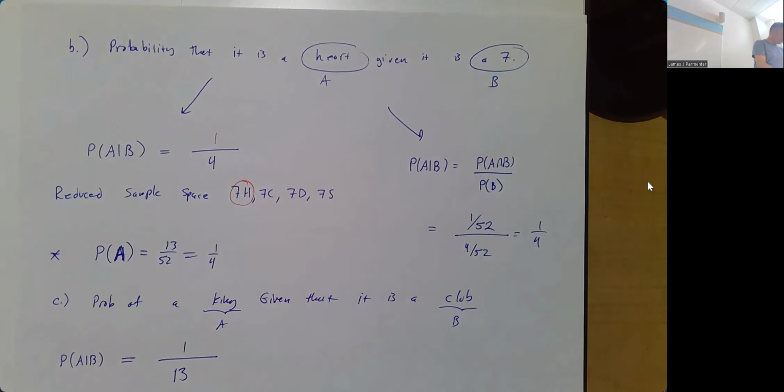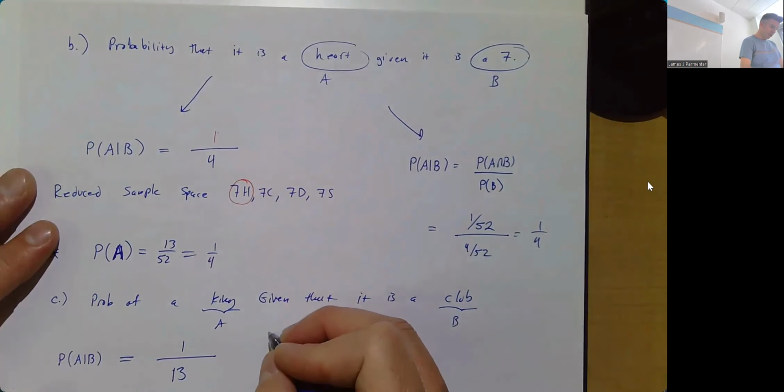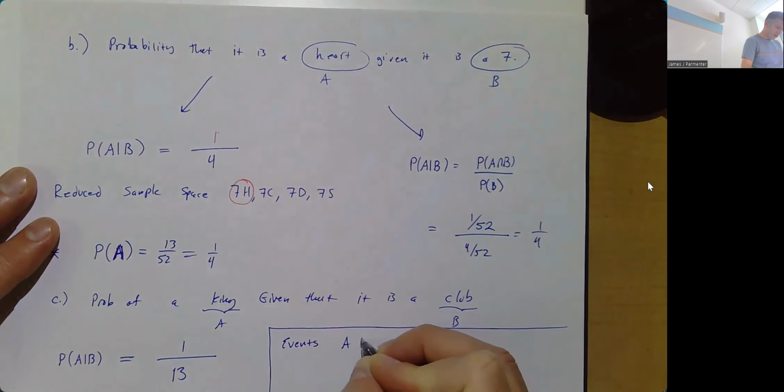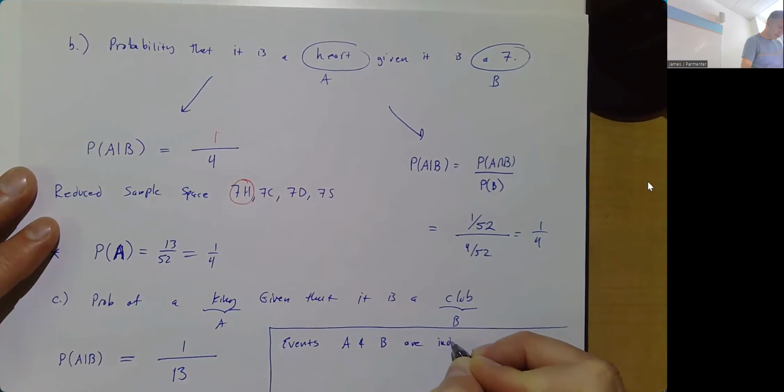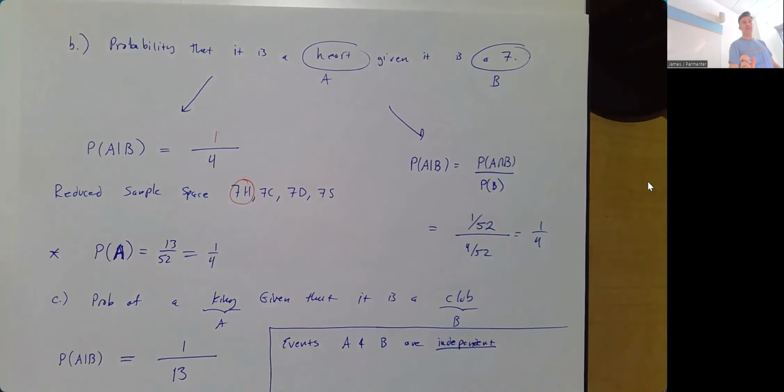The reason is that these two examples here are examples of events that are independent of each other. Events are considered to be independent if knowing that one of them has happened doesn't change the probability of the other one happening. So in both of these examples, events A and B are independent. This is not at all the same as being mutually exclusive. In fact, it is true that if two events are mutually exclusive, they are not independent.